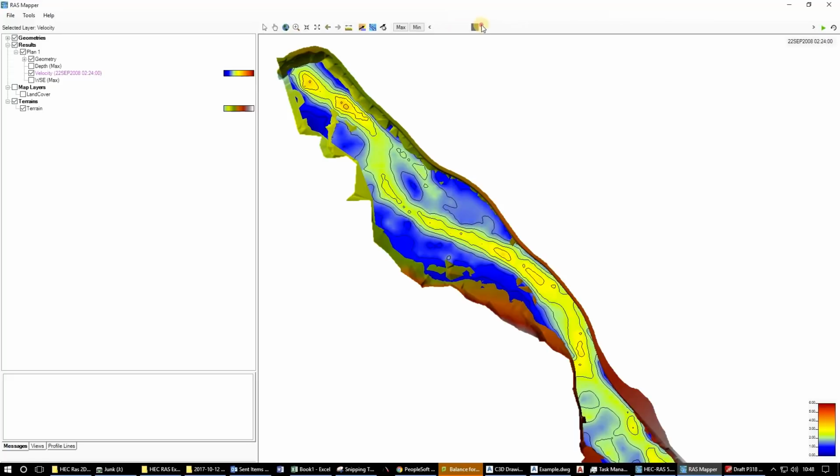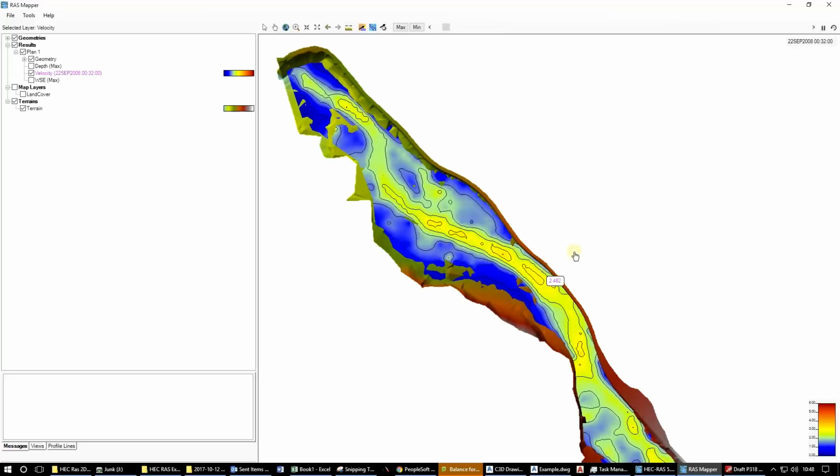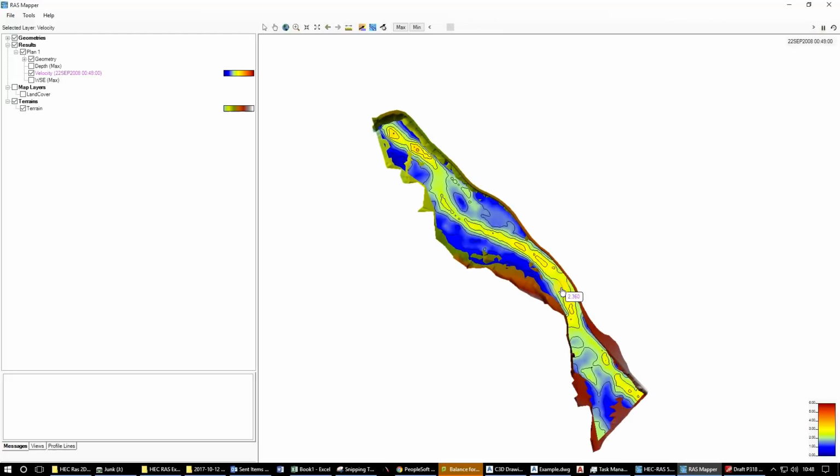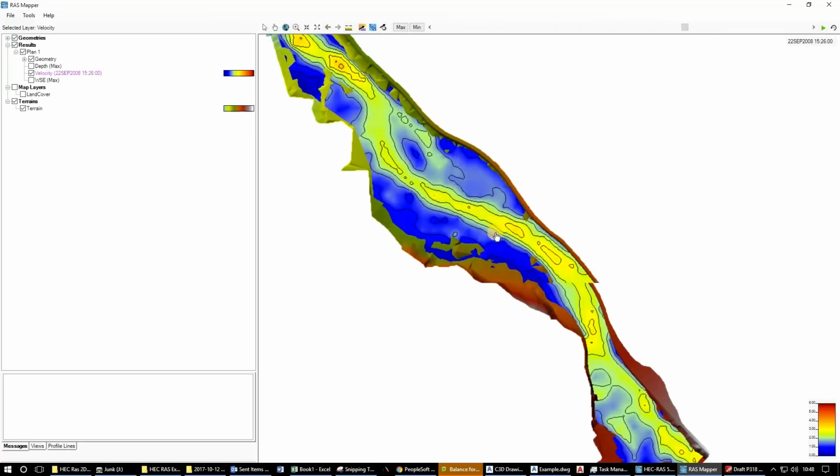As you can see here, if I run the slider along, it remains roughly steady, assuming that it is steady flow, or we can assume that it is steady flow in that vicinity because it doesn't really change. In the beginning, where the water actually runs down, we can run this. As you can see, it freaks out a little bit because it's still getting that steady state, and because of the computation time and the size of the mesh, a lot of errors can cause that. But like I said, the rest of the analysis is relatively stable, so we can sort of accept that, but that's about it.